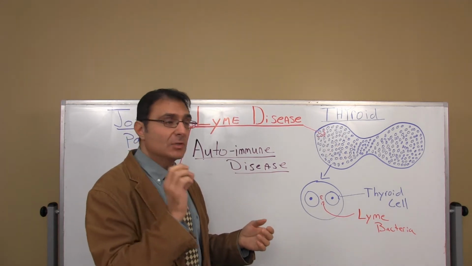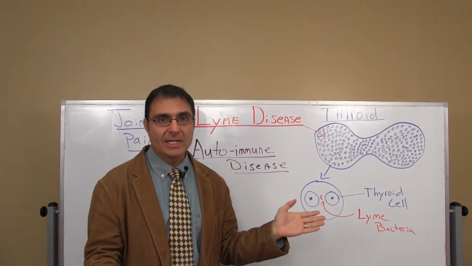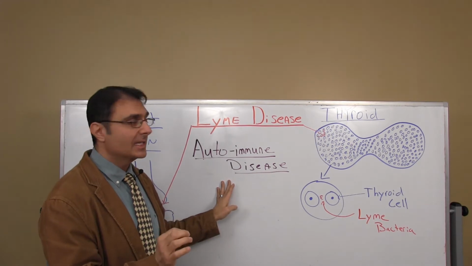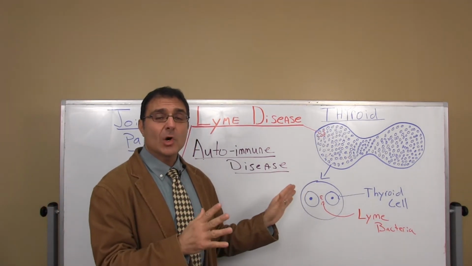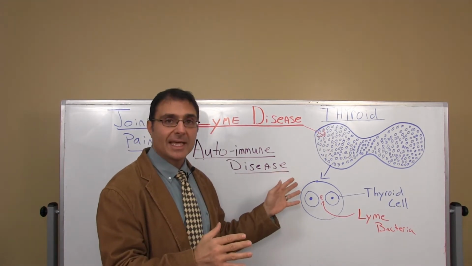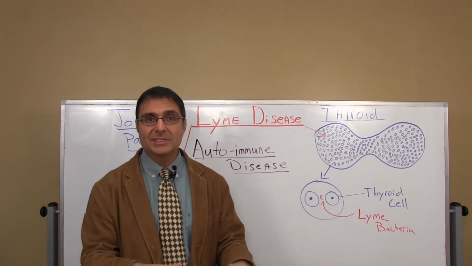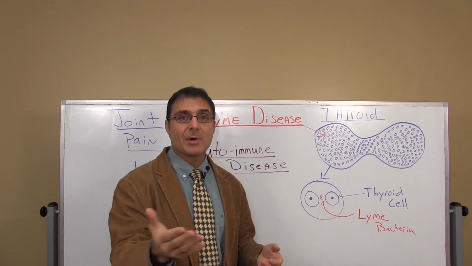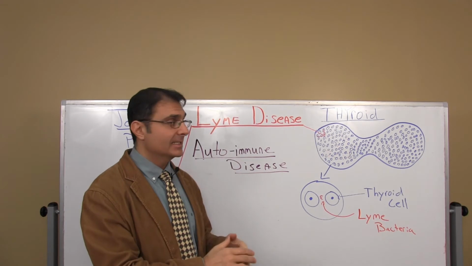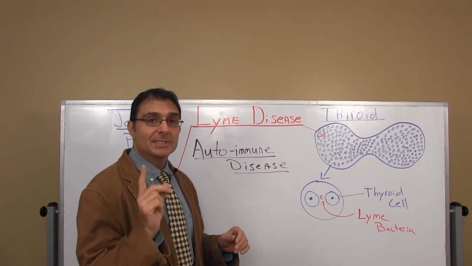Now the immune system starts to attack the thyroid, but it's not really attacking the thyroid. In autoimmune conditions, this is an autoimmune disease, which I'm explaining right now. This would be Hashimoto's thyroiditis. So in this autoimmune situation, the immune system is not really attacking the thyroid gland. It's attacking the bacteria in the thyroid gland. There's a video link I'll put down here below that'll explain some other ways autoimmune diseases develop. So if you want to take a look at that, you can, because this is not the only way. There's many ways autoimmune diseases develop. But Lyme's does play a potential role.